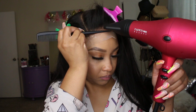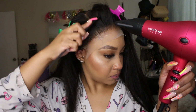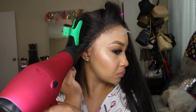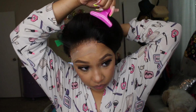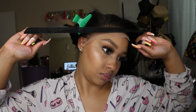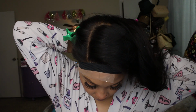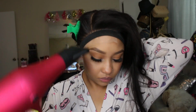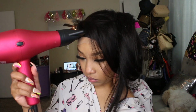So I'm just taking my blow dryer and I'm using a cool setting every time that I use my blow dryer. I have heard that sometimes if you use it more on a warmer setting, that is what can cause issues. My scalp basically kind of blistered up underneath my lace before, so I did definitely use a cool setting. And also the little button that blasts the cool air, I did that as well. And you can still feel a little bit of warmth from the blow dryer. So I definitely recommend just using it on a cooler setting because it just saves you, okay, and my skin, because it's so sensitive.